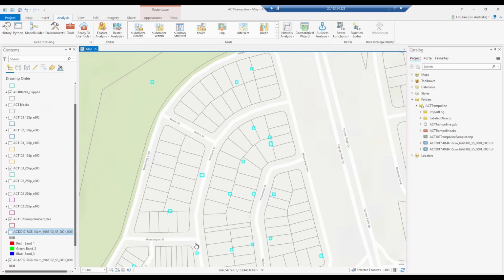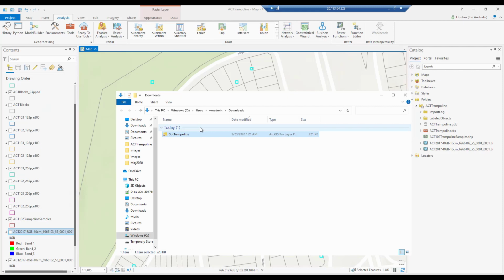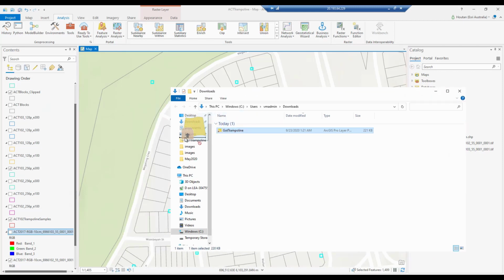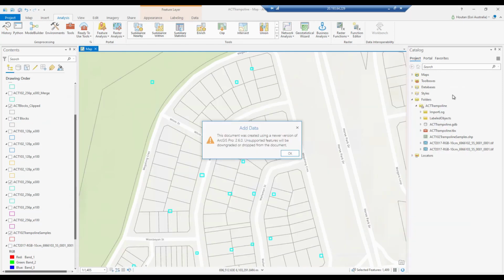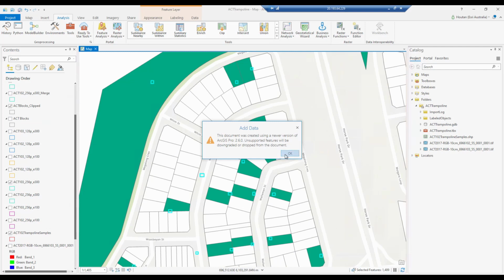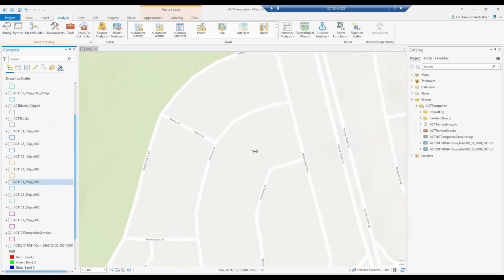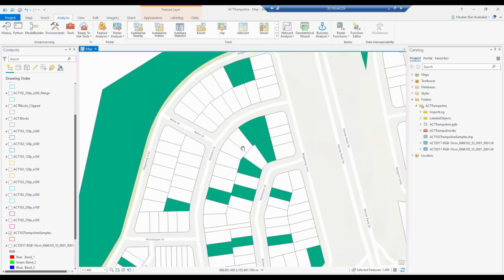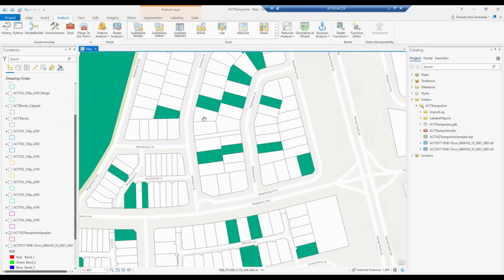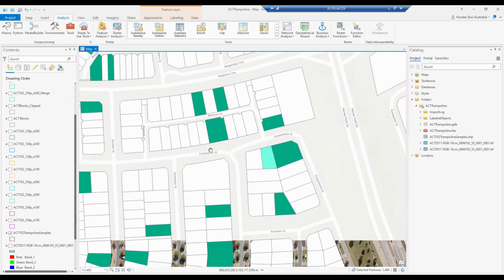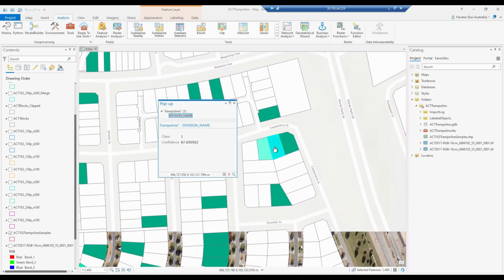In fact, a colleague of mine, Simon, was just able to do exactly that. So if I grab the trampoline layer that he put together, yeah, that's okay. Let me just go ahead and turn off my other layers here for better visibility. We'll be able to see that he was able to do some analysis in here and essentially highlight which of the houses had a trampoline within them. So if I select this one, you can see that, yep, does it have a trampoline? Yes, with that kind of a confidence. This one as well, etc., etc.